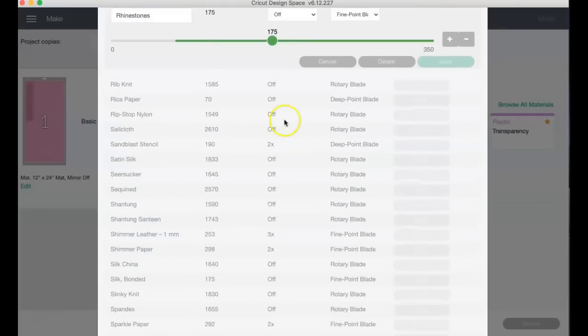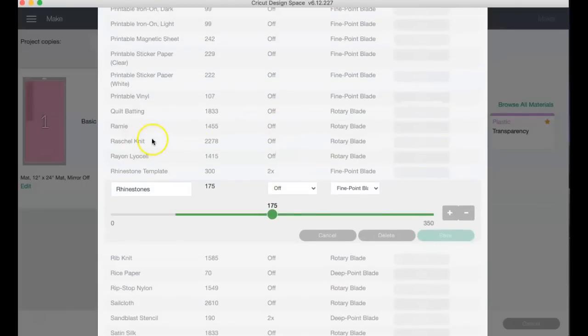And then, like I said, it went up and it is in alphabetical order. So I already did rhinestone template, but we're going to do it again. We're going to go to 300, because we want the pressure to be 300, and you can play around and see what you like. 300 cut it really good too. I think with my Maker, I could have probably even gone to 290, maybe 295, but whatever, we'll leave it at 300 for right now.